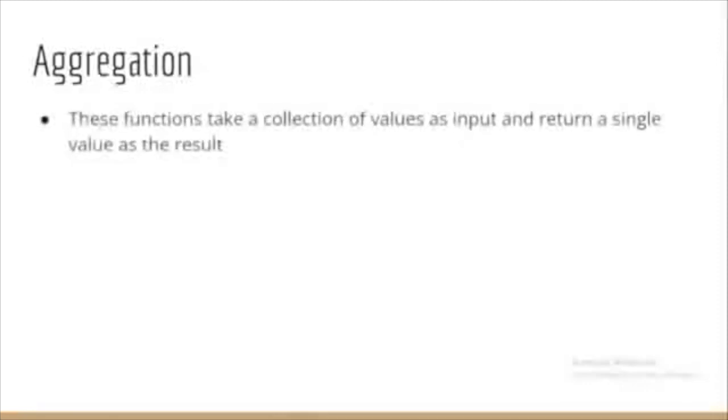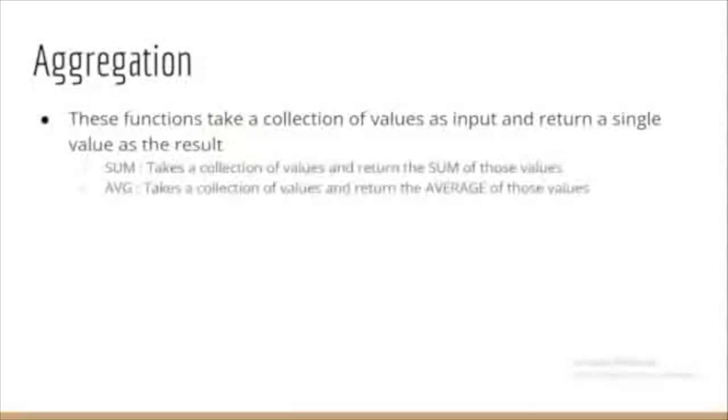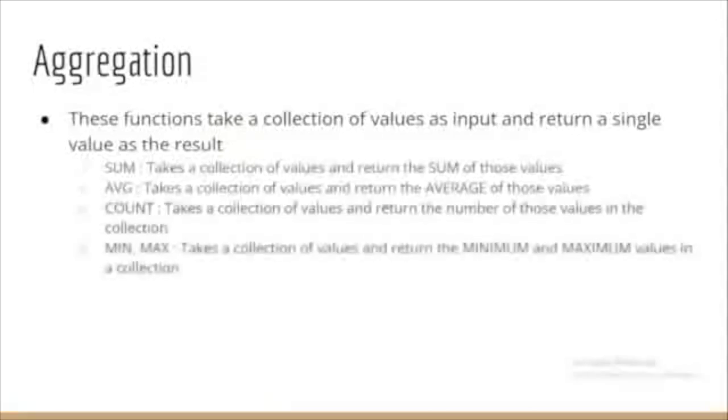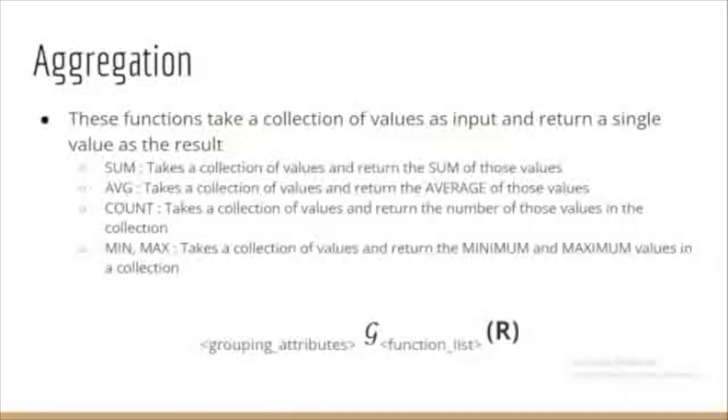Aggregation is the second extended operation in this presentation. Aggregate functions take a collection of values as input and return a single value. The aggregate operations are sum, average, count, min, and max. Aggregation has the form where the calligraphic G is used to show that aggregation is to be applied and its subscript specifies the aggregate operation to be applied. The subscript grouping attributes can be eliminated depending on the kind of query we want to apply.